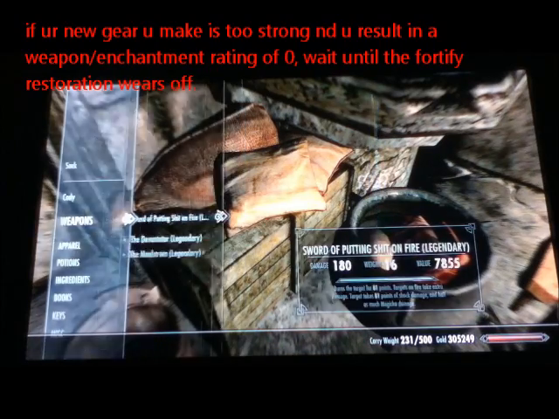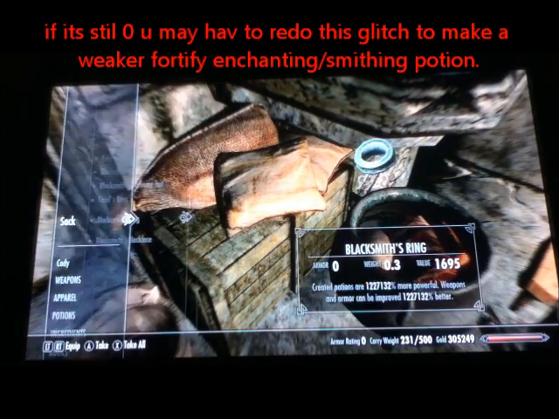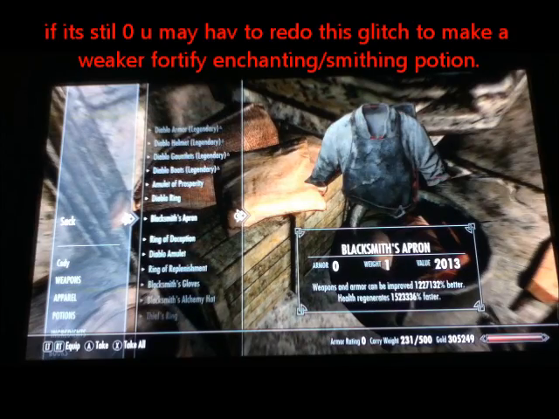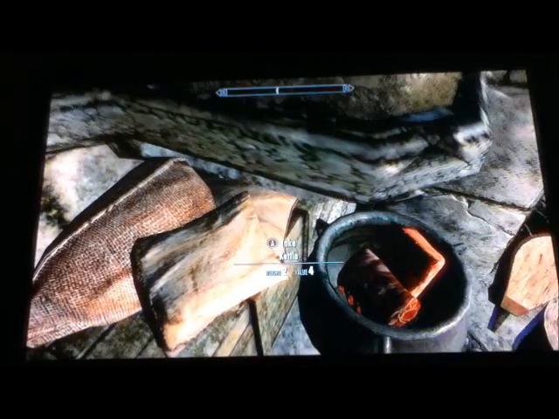But when it goes into the negative, like the potion I made before that was in the negative, it'll stay in the negative when the potion wears off. You don't want anything that strong. So, going to take out my gear.